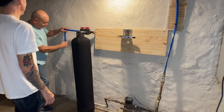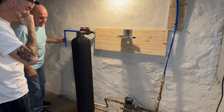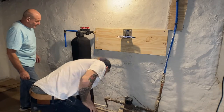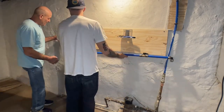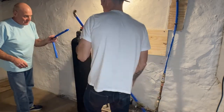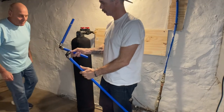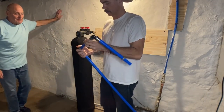And as you can see now, we have it coming out of our input. We've got a 90 degree going down. The next part for us is we're going to put a connector on there, and we're going to connect it to our tie-in that's going to come off of our water line in. So here, real basic, I'm just going to show you me doing it. Just some elbow grease. It really isn't too complicated.